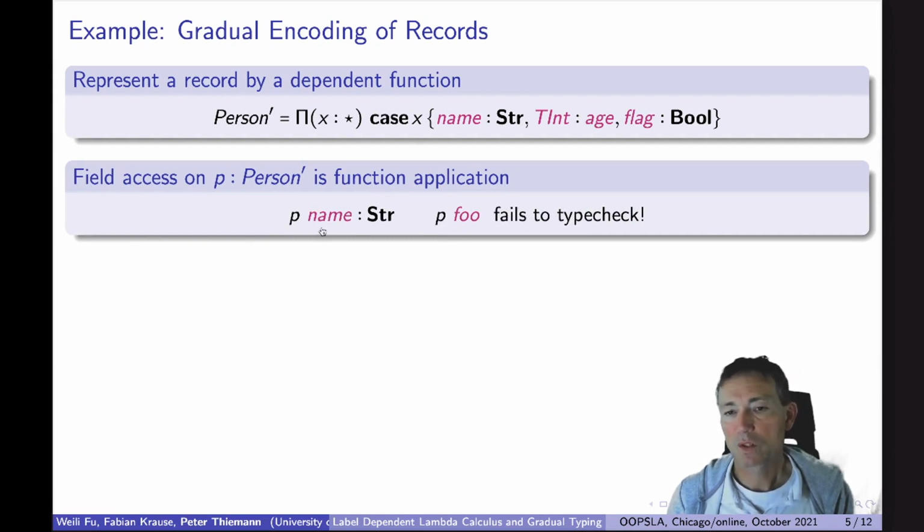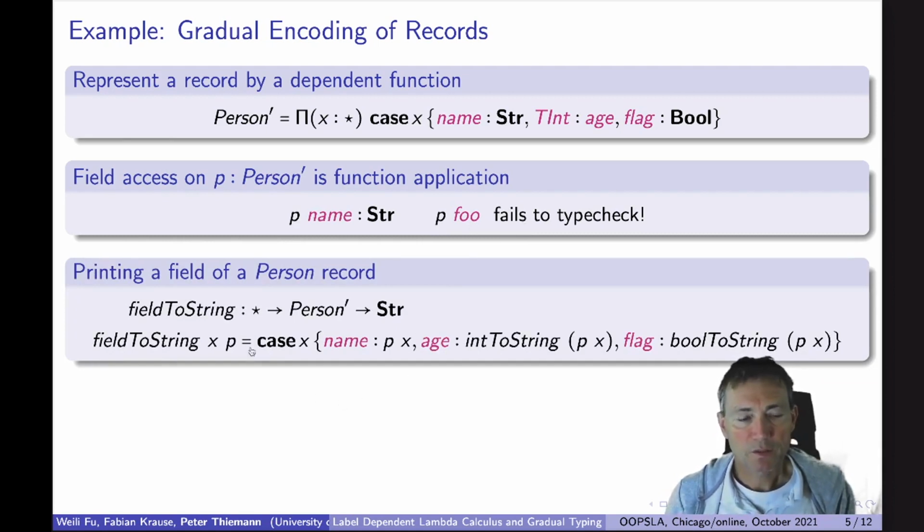Moreover, due to the way that our type system is set up, even the application of P, which takes a dynamic typed value as an argument, to a particular label, still type checks and guarantees, in this case, that name is defined and returns a string. Testament to that is if you apply P to a non-existing label, then this fails to type check.